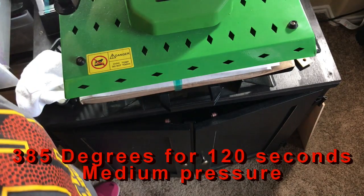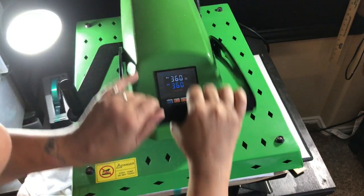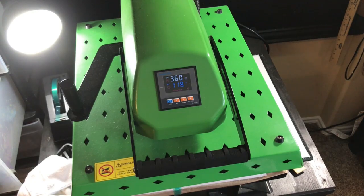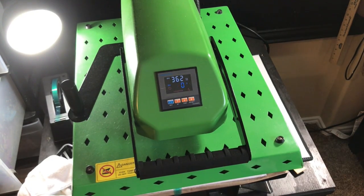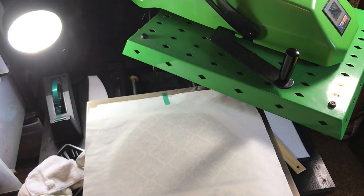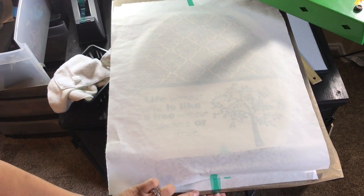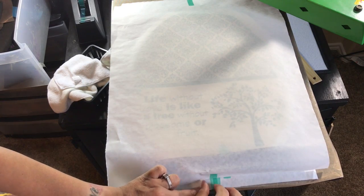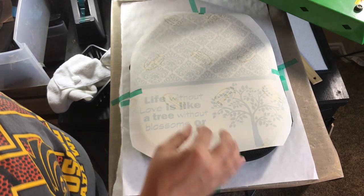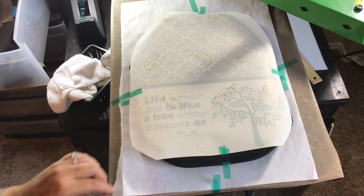So I'm going to give it a little bit. So I would say, all right, so it's done. Just move the camera back so y'all can see. Just be careful when you're lifting your paper up. See how it kind of bubbled there? We're gonna hope this came out okay.